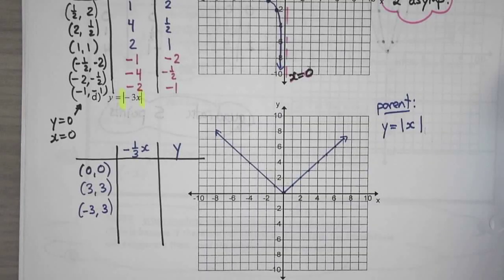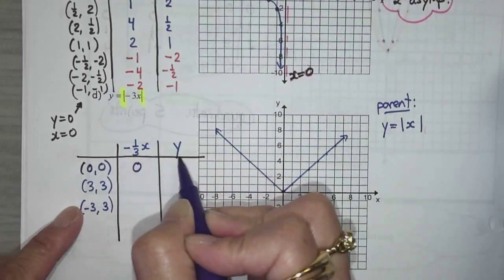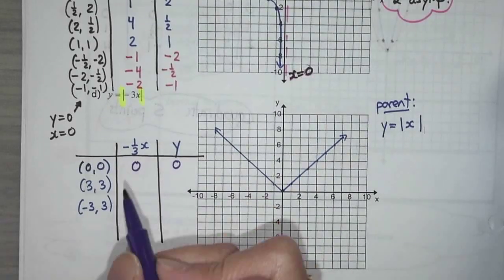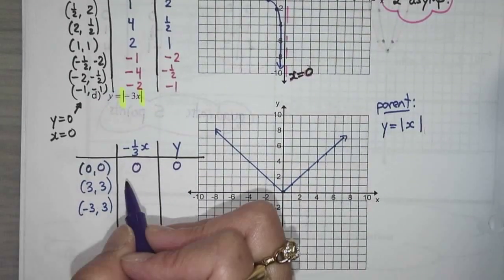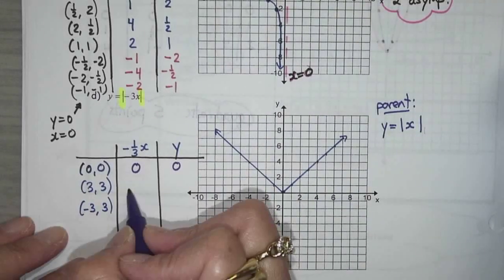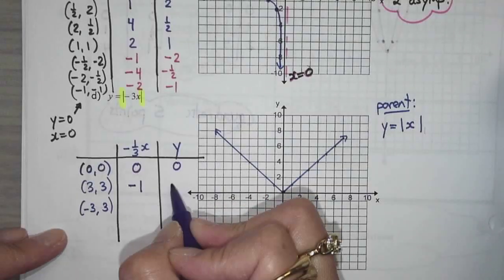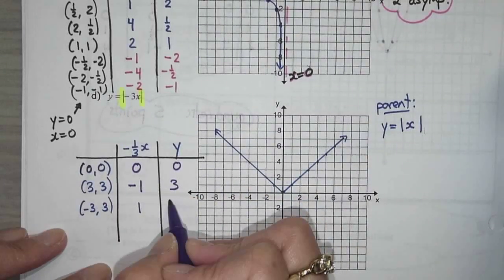So when I put this number in, 0 goes in for the x, so I get 0. 0 for the y, 0. 3 times -1/3. So again, you don't have to show me the calculation. If you want, some people show it to me, and some people go, but I can do that on my calculator in my head. That's okay. You're going to get -1 back. Right, -1/3 times 3, and then that's just 3. -3 goes in. I get +1 back, and then a 3.